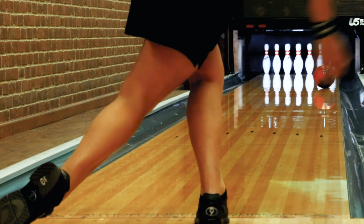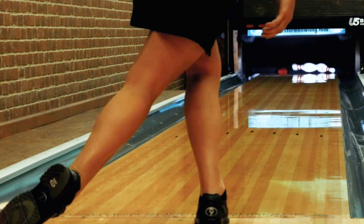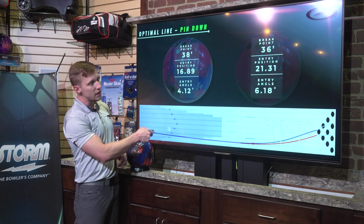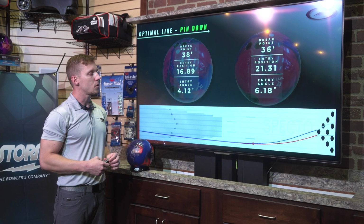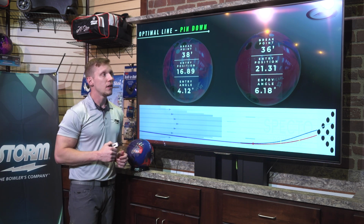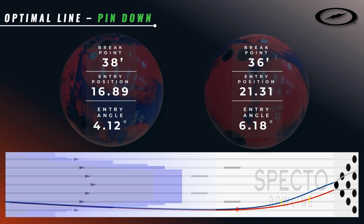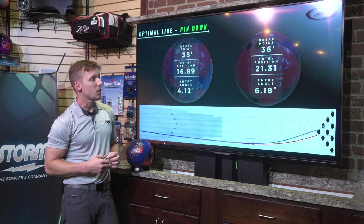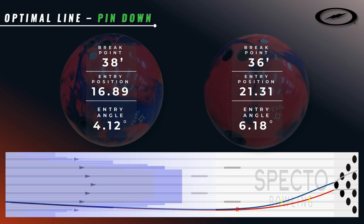We asked Lindsay to line up with the pin up Axiom next. Same exact shot path. That one actually crosses over and goes Brooklyn. So up front here, identical, but down lane, you can really see how much those balls spread apart. So pin up, definitely hooked sooner, 2 feet sooner in fact. And it's also got a little bit stronger pin position in relative terms to the PAP. But look at the entry angle, it's over 2 degrees more entry angle.